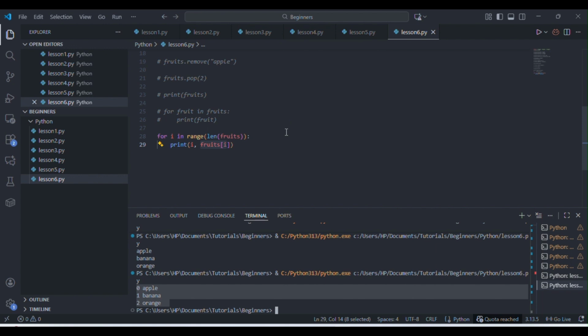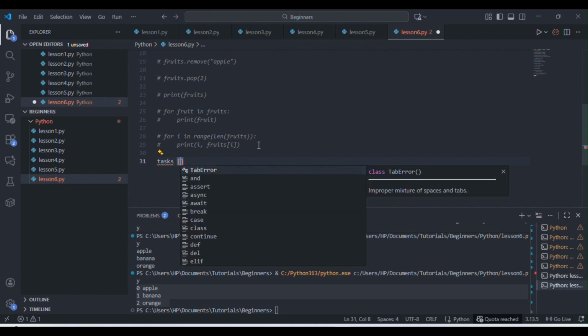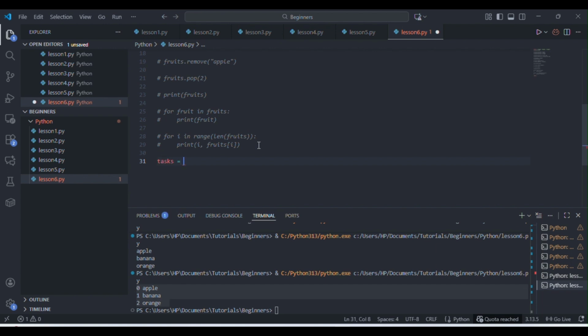So we are going to build a to-do list. Let's build a simple command line to-do list. So let's see, what we have learned, we are going to use it to build a simple to-do list. So we define our tasks to be an empty list. Okay.